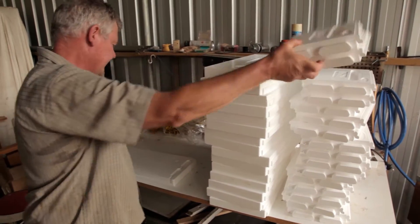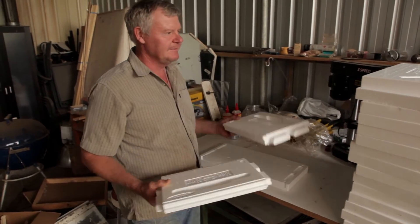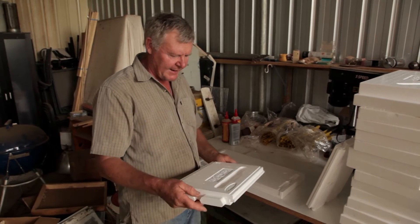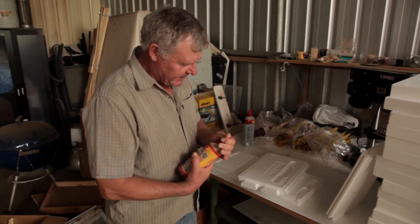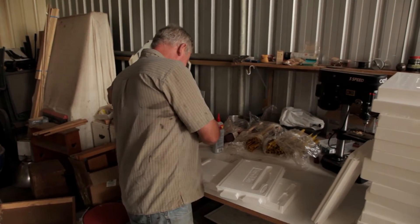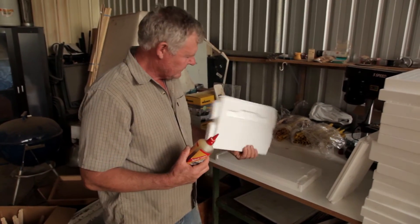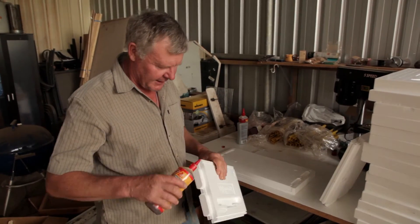You've got obviously the sides and the top and the bottom, and it's pretty much all just interconnected — it's like Lego or Meccano, which is pretty cool. I'm not 100% sure, but some people glue them and some people don't, so I thought I would hedge my bets and glue them a little bit. You've got some cool glue that says it's for styrofoam. You've got to make sure you get the thing all the same way out, otherwise you're gonna get a heck of a mess. So I just put a little bit of glue in there.